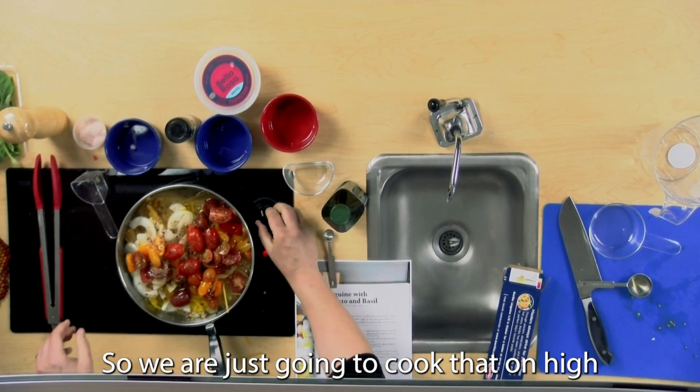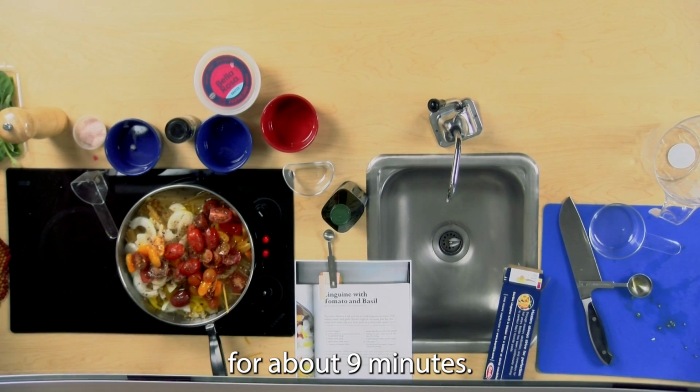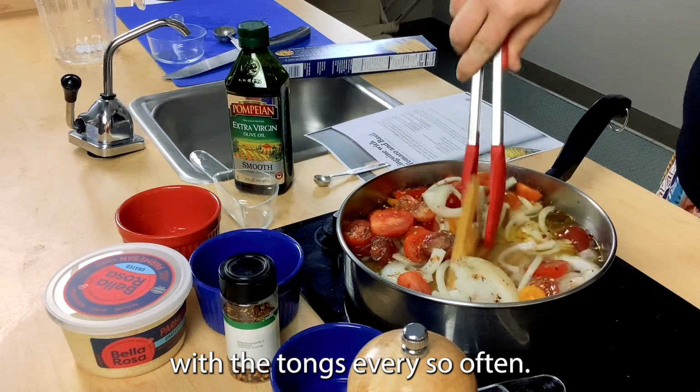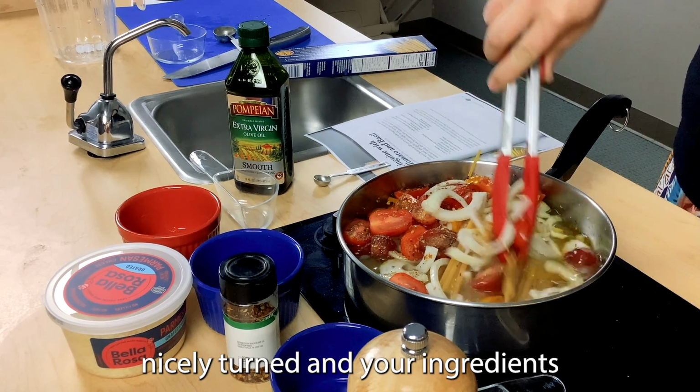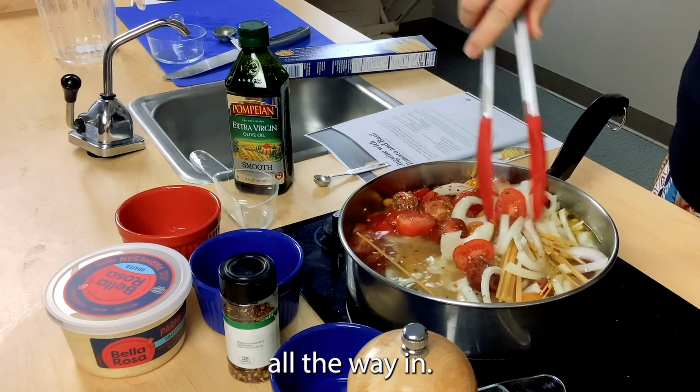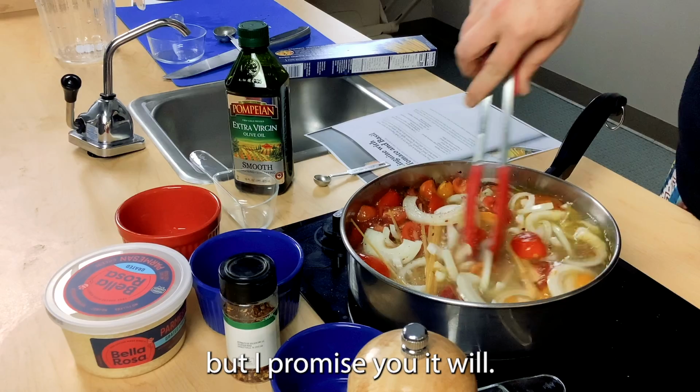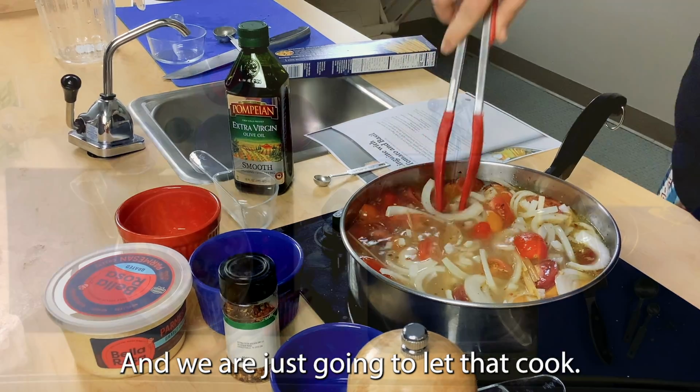All right, so we are just going to cook that on high for about 9 minutes. Give it a couple of stirs with the tongs every so often. Make sure you're getting your noodles nice and turned and your ingredients all the way in. It does not look super appetizing at the beginning, but I promise you it will. All right, and we are just going to let that cook.